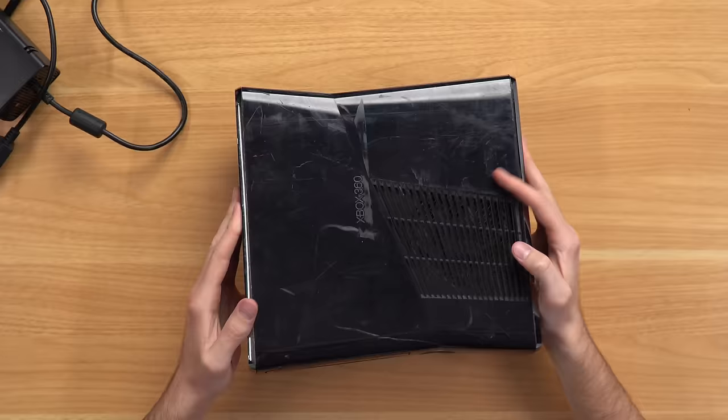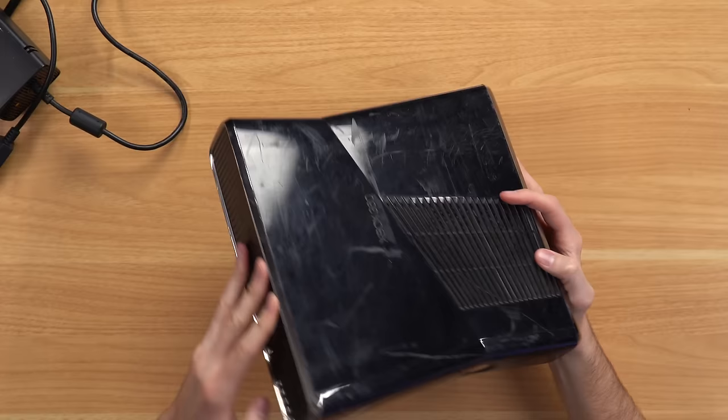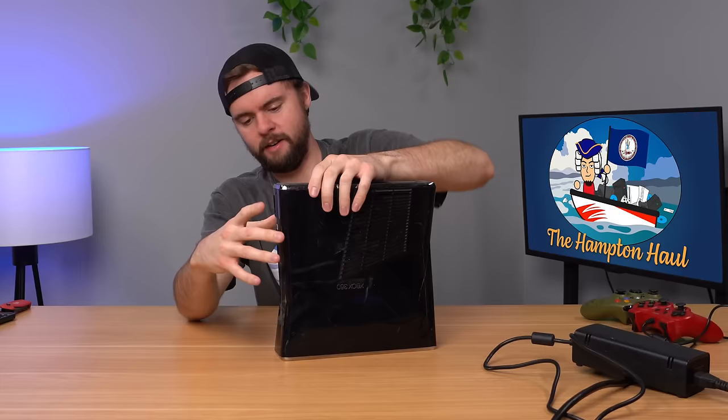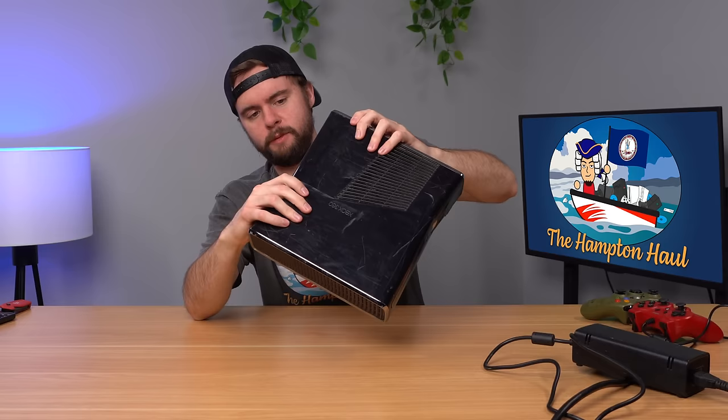So next up, we have a 360 Slim, and of course, just very beat up as always. This thing feels very heavy. I think it's just because of the model, but let's go ahead and check the hard drive. Yep, we got 250 gigs, and ooh, that thing is dusty. All right, let's plug it in, see if it works.